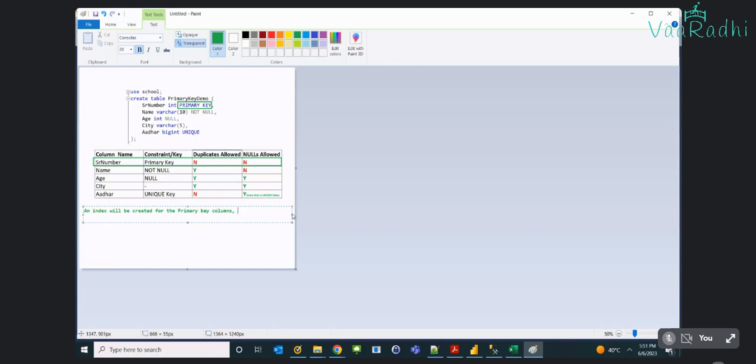The index records data availability with respect to the page number of the table data, which makes record search from the table based on the primary key column value easy.